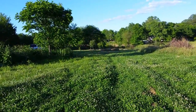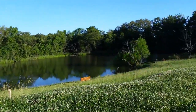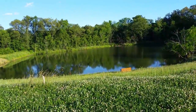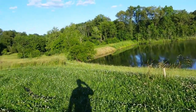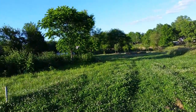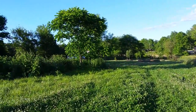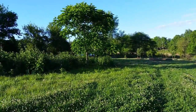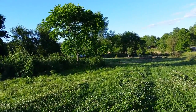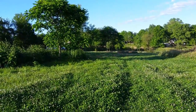The concrete company's coming out later this week. They're gonna look the job site over and make sure everything looks good, and then hopefully in a few weeks we will be digging and starting our basement. So I can't wait for that to happen. But before that happens, I really got to get my road done out here. So I'm really hoping to make progress this weekend on the road, and also try to get everything ready so the electric company can come out here, set the poles, and I can have my electric service out here. So a lot of stuff happening.